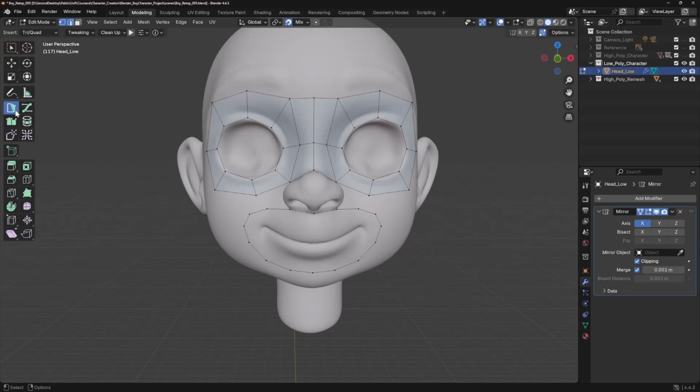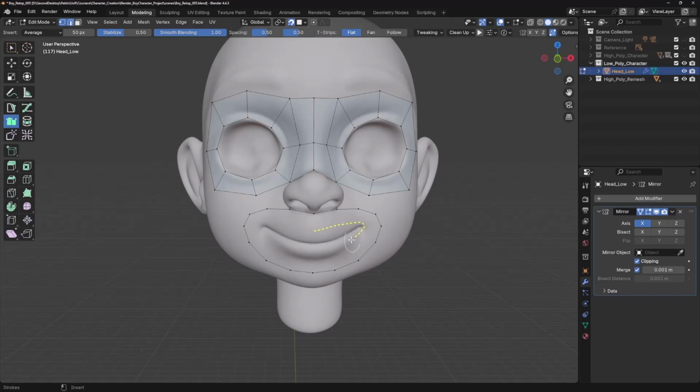Then again with our strokes tool here, we're going to go ahead and create another circle that goes around the lips, and make sure that one also has 8 here. Okay. Actually, let me undo that.